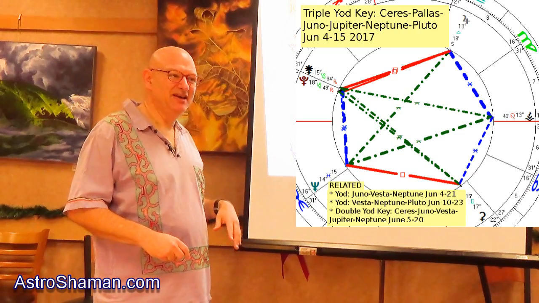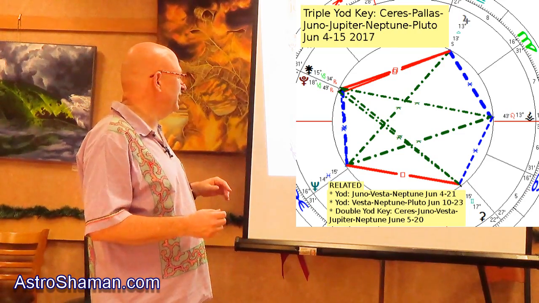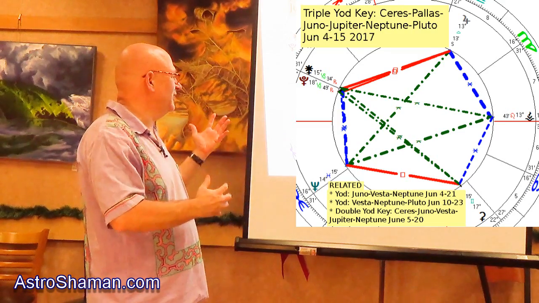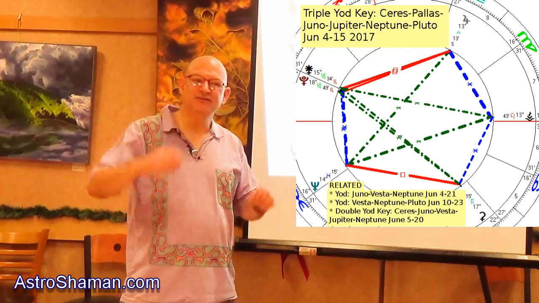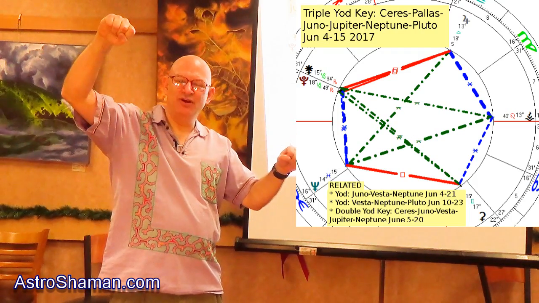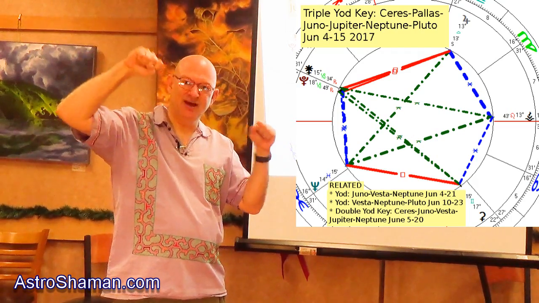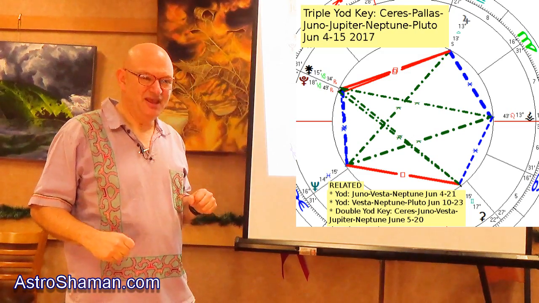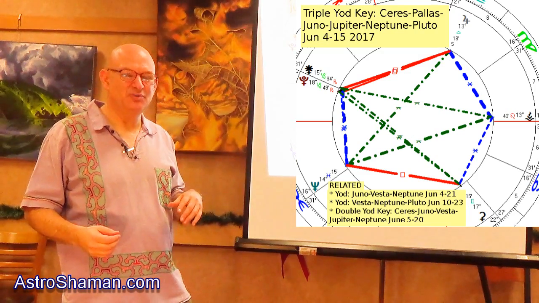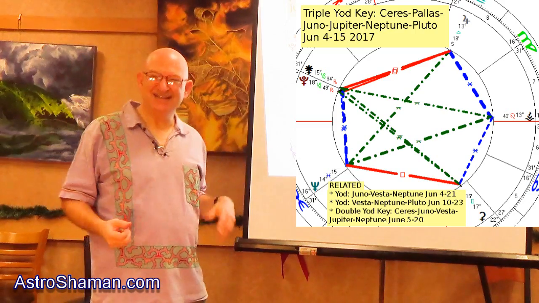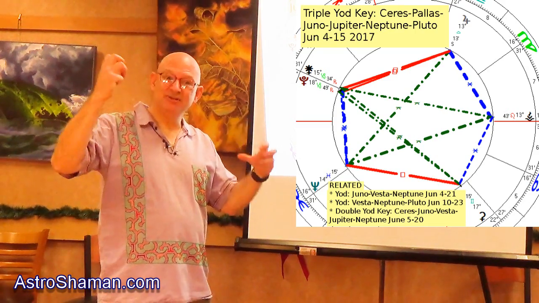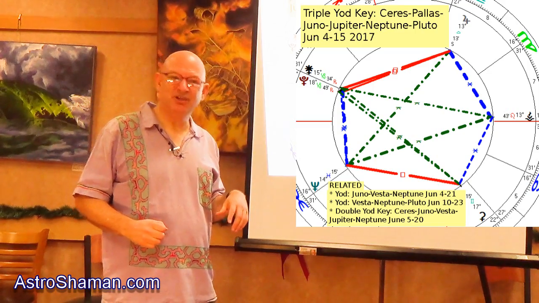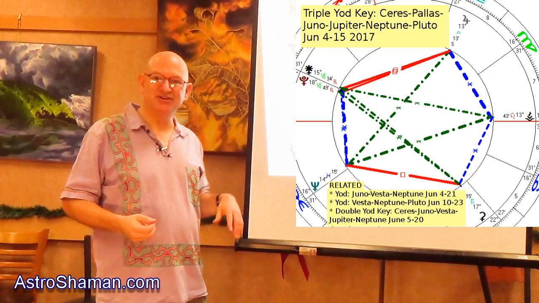So at this point, the way I would approach this, what I basically have as the framework is the meaning of the quincunx, which means adjustment is needed. The nature of a quincunx is this connection to points that are not harmonizing either by mode or by element. And I don't really want to go into what all that means if you don't know, but it means they don't connect easily. But if you're creative, if you can find a way to bring them together, there's always a way that all energies can play well together, then you get something magical happening.